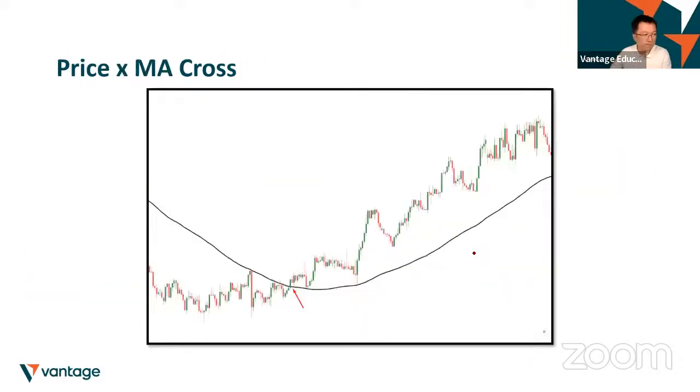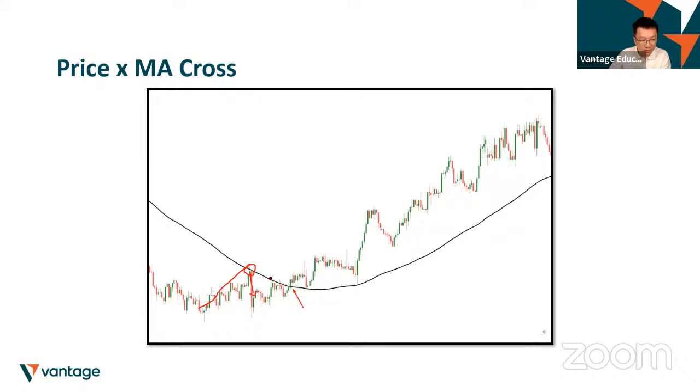The next thing we look at is how price crosses over the moving average. Just then, we looked at the two moving averages crossing. Right now, we're looking at price crossing over the moving average. In this case, you can see that price first came up, hit that moving average, could be a 200 moving average here, hit that 200 and turned towards the downside. The moving average in this case is forming a strong resistance, pushing price towards the downside.